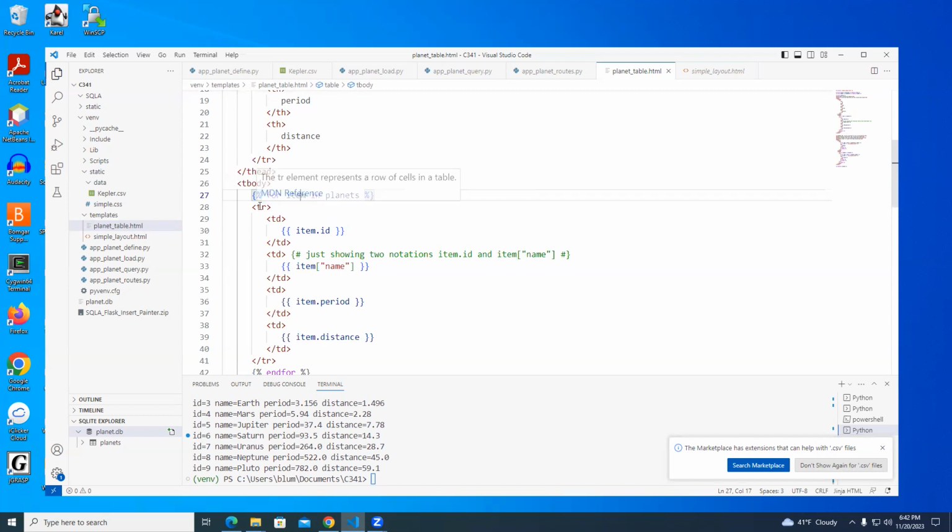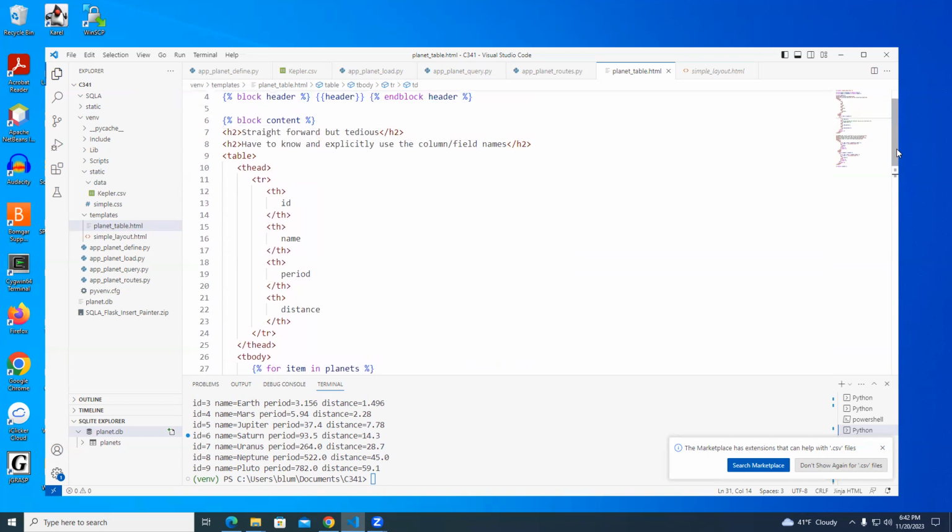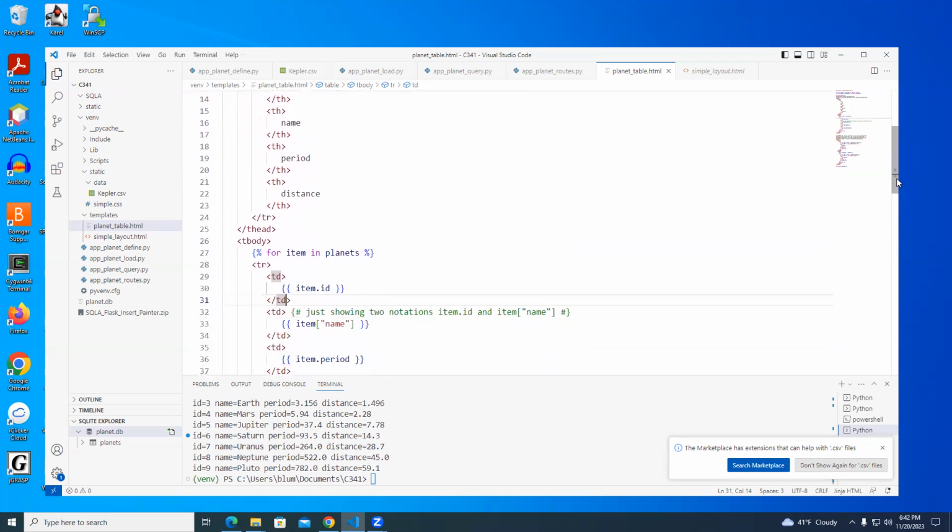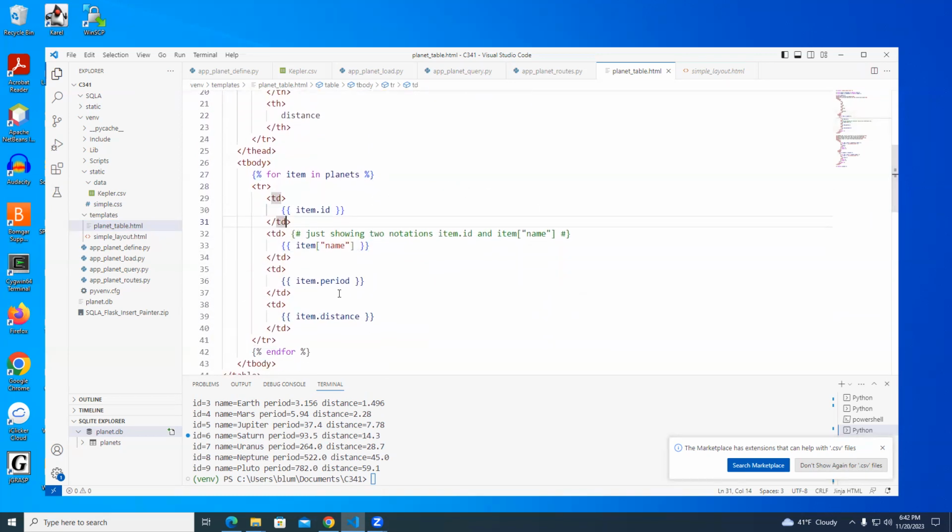And so I'm just making a row with these individual cells. I had made the header rows above and just stick to the same arrangement, the same order: ID, name, period, distance. Here I'm just sort of, I don't know, showing off. I have two notations to access a part of a dictionary.